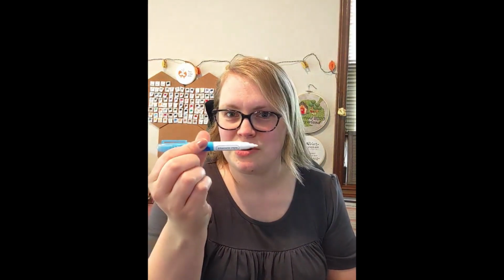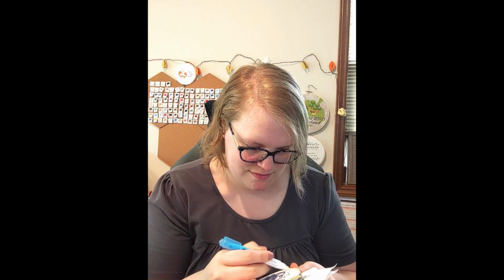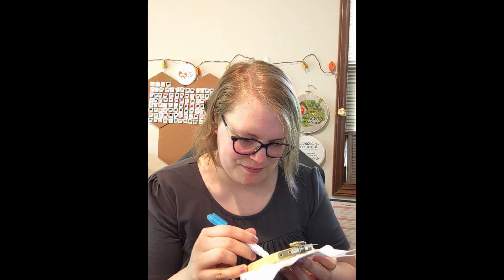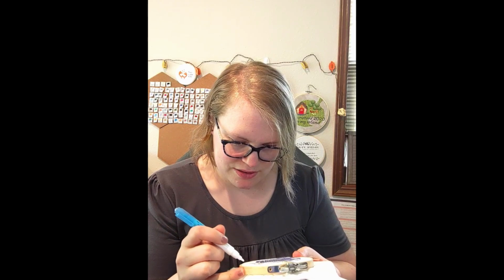I'm just going to do some touching up. I got my water eraser pen that I talked about on Monday, and I'm just erasing some lines that I missed. I would suggest you do this once you're all done. But for the sake of making it look pretty while I'm stitching it, I'm just doing this now. Plus, we're waiting for another 2 minutes before I get started. That looks better.